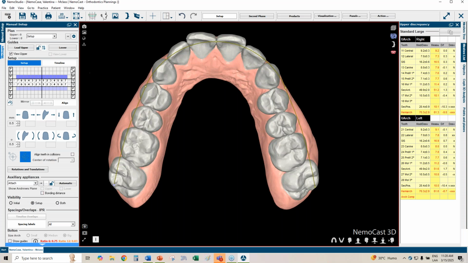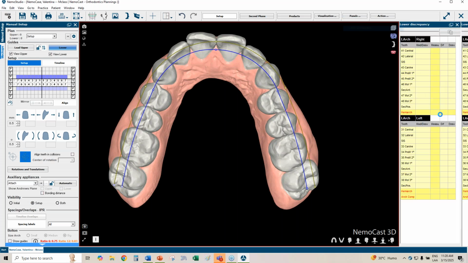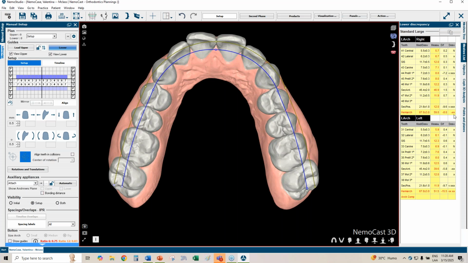I honestly feel it's easier for me like this. So we're going to load the lower and reposition it. It's going to give us a nicely oriented guide right here. Okay, and again we can go with the lower discrepancy and do our sum.